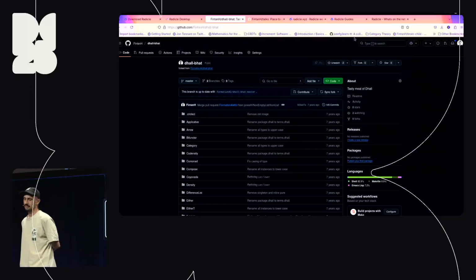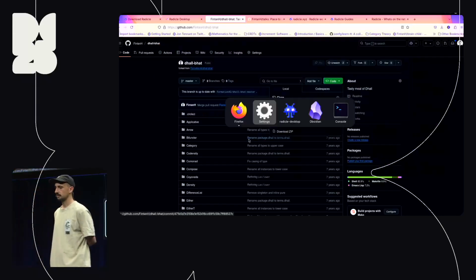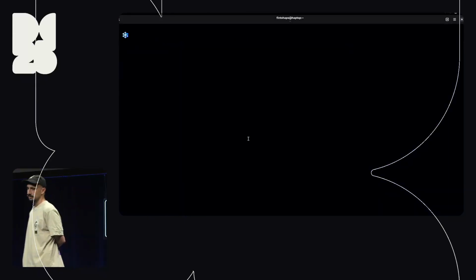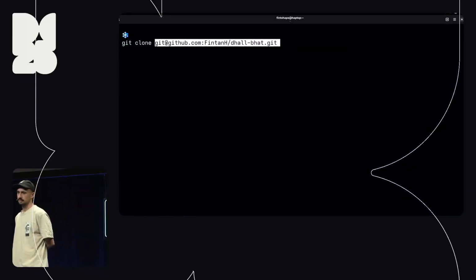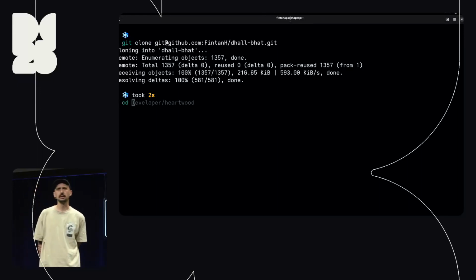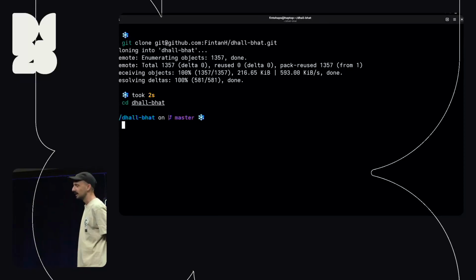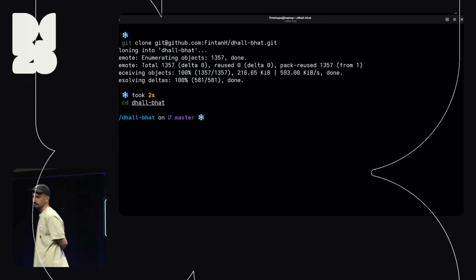I'm going to clone an old repository of mine called Dalbat. So let's clone. We're starting with GitHub just to show you how you can go from a GitHub repo to sovereign mode in Radicle, and we're still Git compatible.